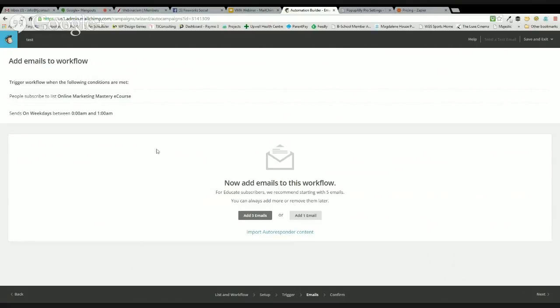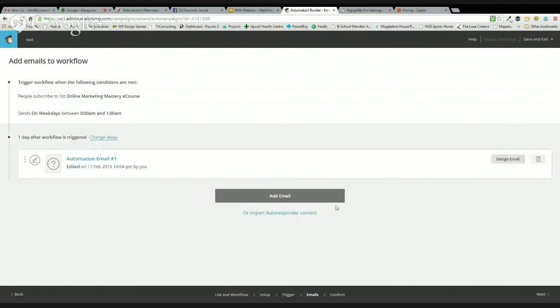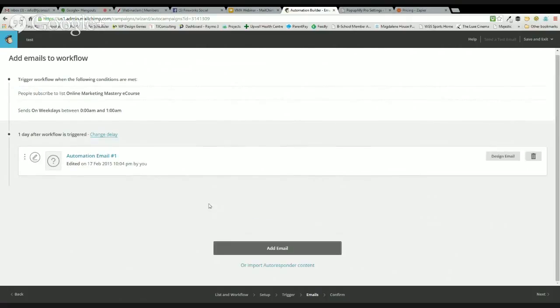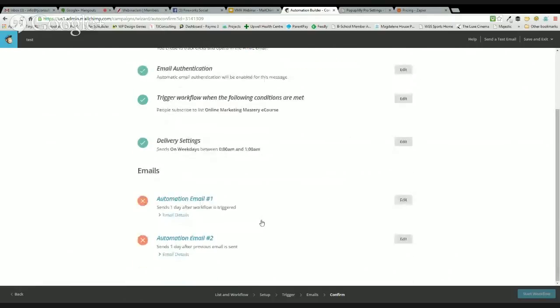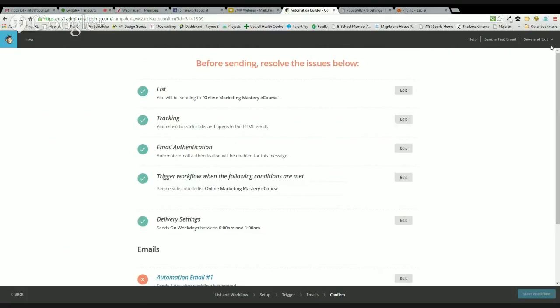And then once you've done your initial setup, then you just start adding emails. You can do one at a time, you can do several. And then once you've set one up, then you can add another one. You can change the delay between the days. And then once you've finished setting everything up, you check all your settings. Obviously, my emails are not populated with live content, so I won't be able to start the workflow. But if I set them up with all the details, with all the information, then I can start the workflow and automation will start happening automatically.